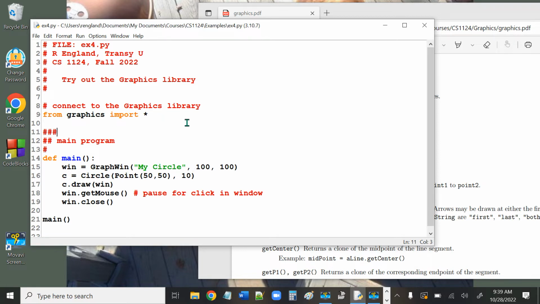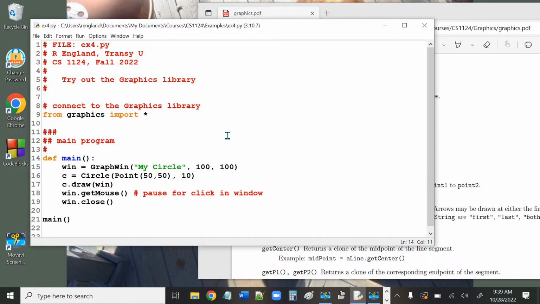Import just means pull in those object types from the module. I could have said "from graphics import circle" and then have a separate line "from graphics import rectangle." Star is a wildcard. It's not a gigantic library, so we just say from graphics import everything. Give me it all. I got points, I got circles, I got rectangles, I got all the stuff. So that way you don't have to pick and choose which ones you're going to use.